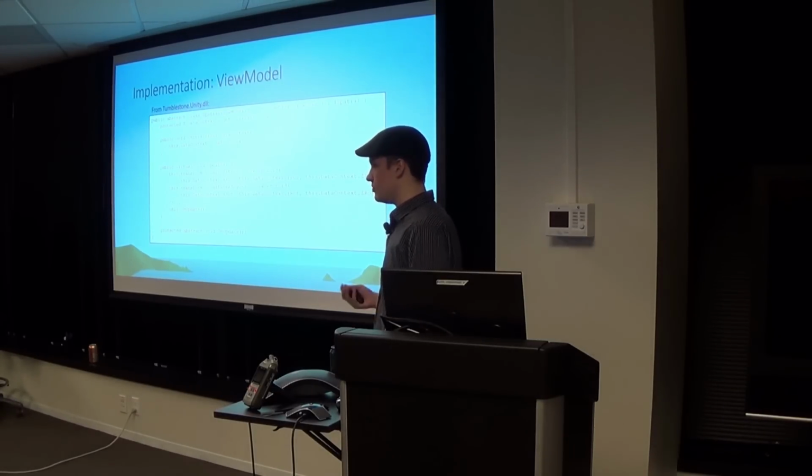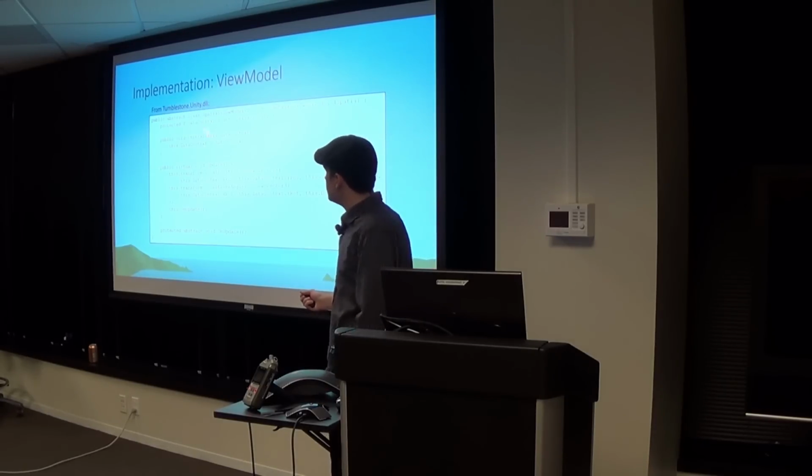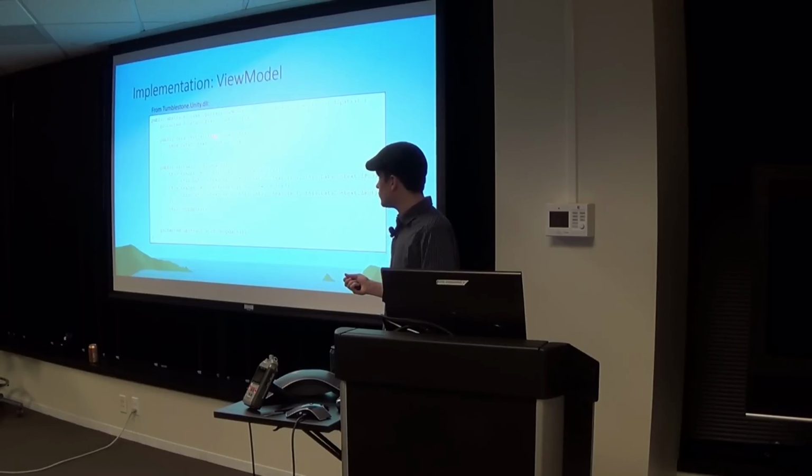So this is where the view model has a reference to the model. This is the view model, and it has a reference, T of the type model, to the data context. So anytime you're in any of these spatial view models or any class that implements it, you'll have a reference to the data context object, which is just the model. Maybe I should have called that model to be more clear, but whatever. It has an initialize function, which you pass in the actual model and it sets it. We'll come back to that like 4 slides from now. It'll be relevant. But for now, let's take a look at the update method.